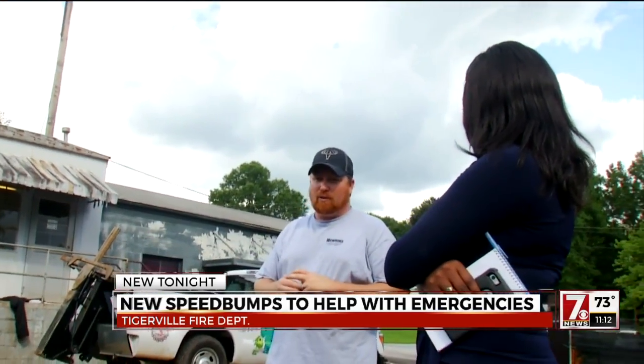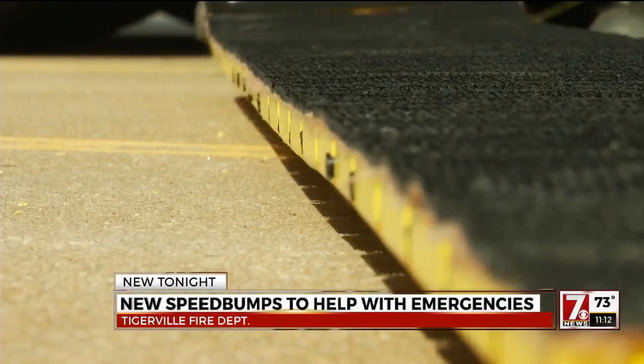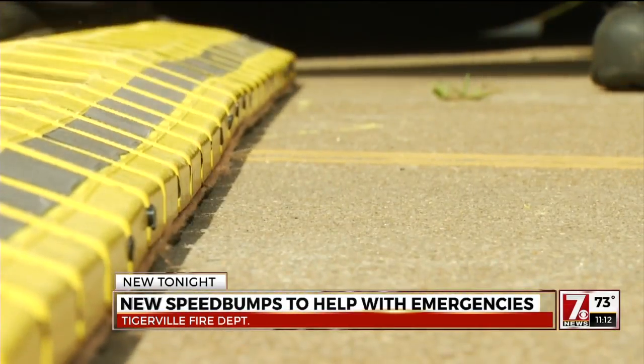We know they're going by at a safe speed at that point. A safe speed tow truck operator Michael Knapp says is needed. I think it would be helpful because it's going to slow people down. But you're still going to have somebody that's going to be crazy and not paying any attention.